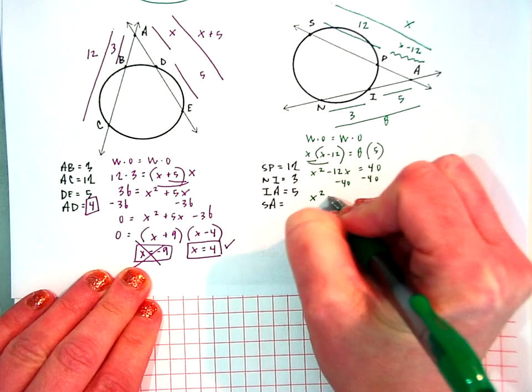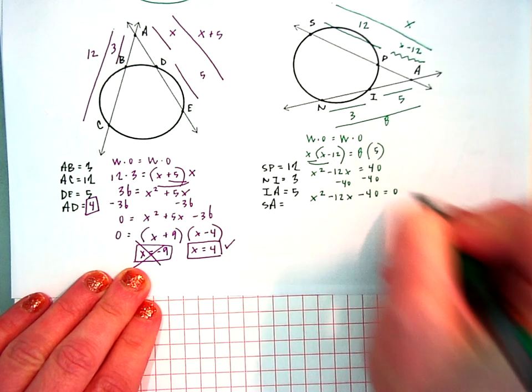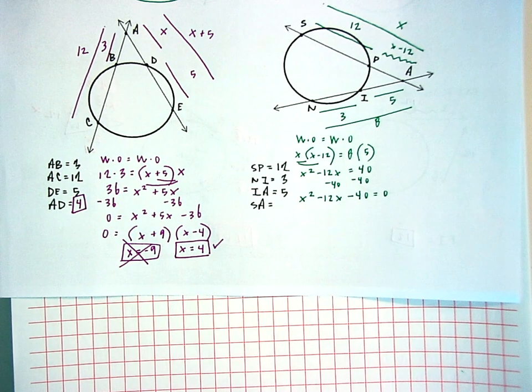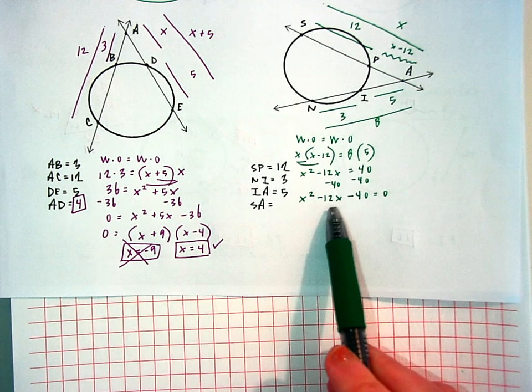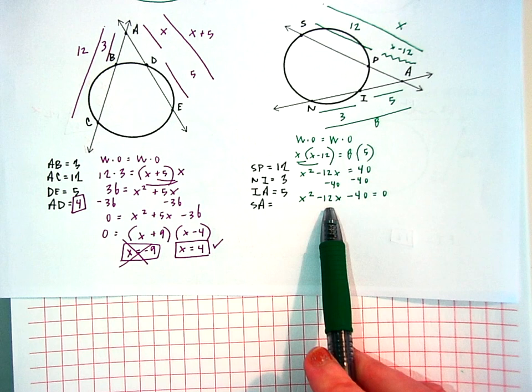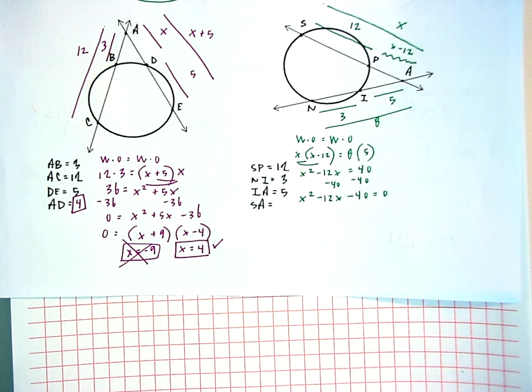So x squared minus 12x minus 40 is all equal to 0. Okay, so now here, if I run through my list, can I solve by taking the square root? Well, no, that's not going to work because I have a linear term right here. My next option, can I factor it? Can I think of two numbers that multiply to negative 40 that add to negative 12? I can't. I get stuck. So I have to go back and think of another option. And that option right now is going to be using the quadratic formula.